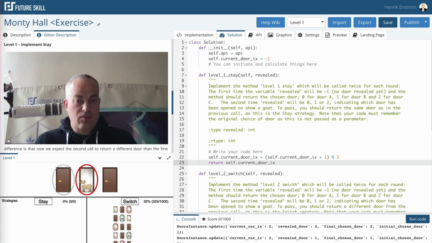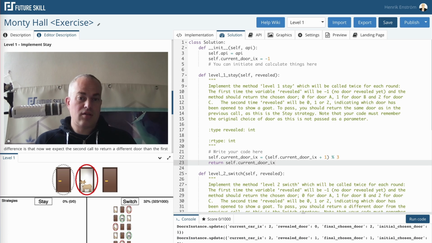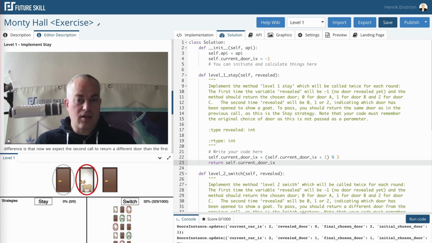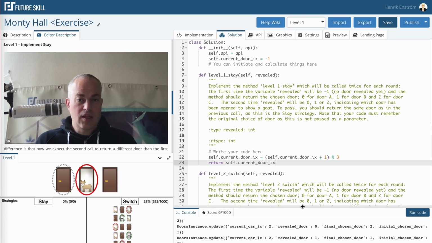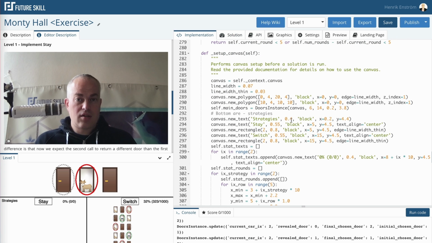But we still got a lot of points. Why is that? Because we're doing switch. But that's not right for level 1. So we have some bug here. No, okay, so it's 0 points there. Okay, that's good. Also, we're not really checking that we pick the reveal door, actually. That we should also check.